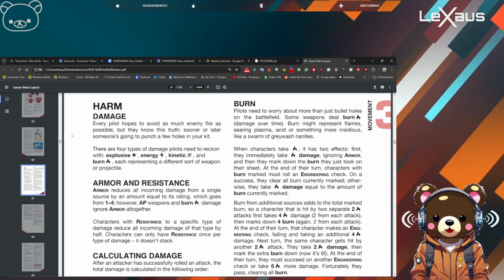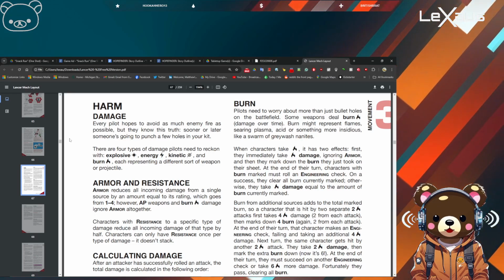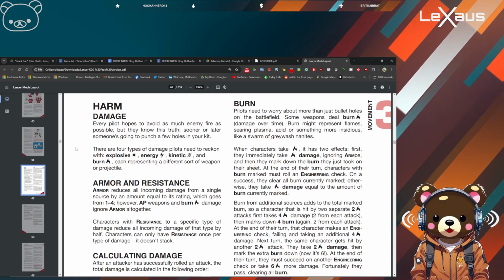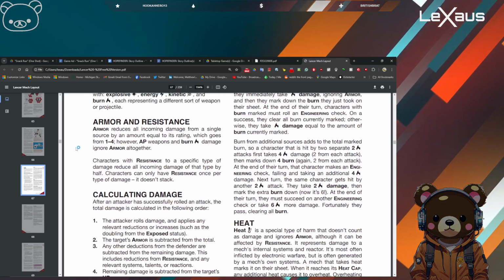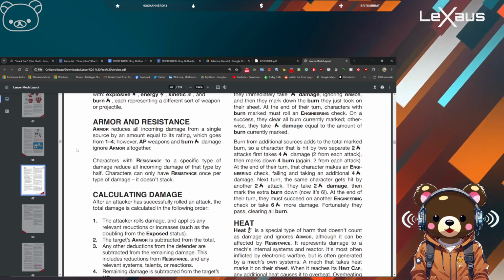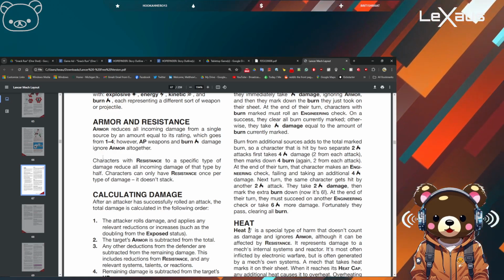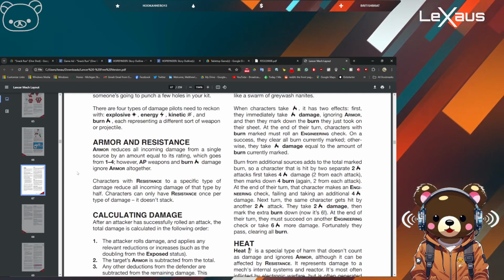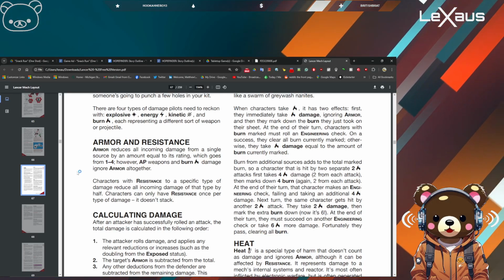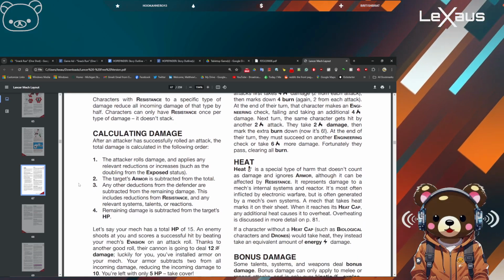Damage. Every pilot hopes to avoid as much enemy fire as possible, but they know this truth: sooner or later, someone's going to punch a few holes in your kit. There are four types of damage pilots need to reckon with: explosive, energy, kinetic, and burn, each representing a different sort of weapon or projectile. Armor and resistance. Armor reduces all incoming damage from a single source by an amount equal to its rating, which goes from 1 to 4. However, AP weapons and burn damage ignore armor altogether. AP being armor piercing, if I remember correctly. Characters with resistance to a specific type of damage reduce all incoming damage of that type by half. Characters can only have resistance once per type of damage. It does not stack.